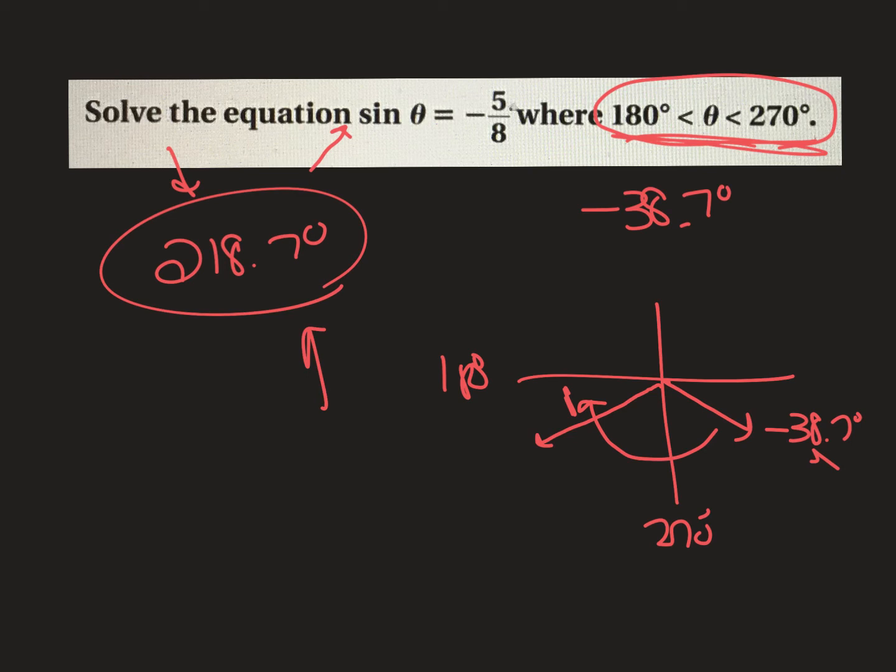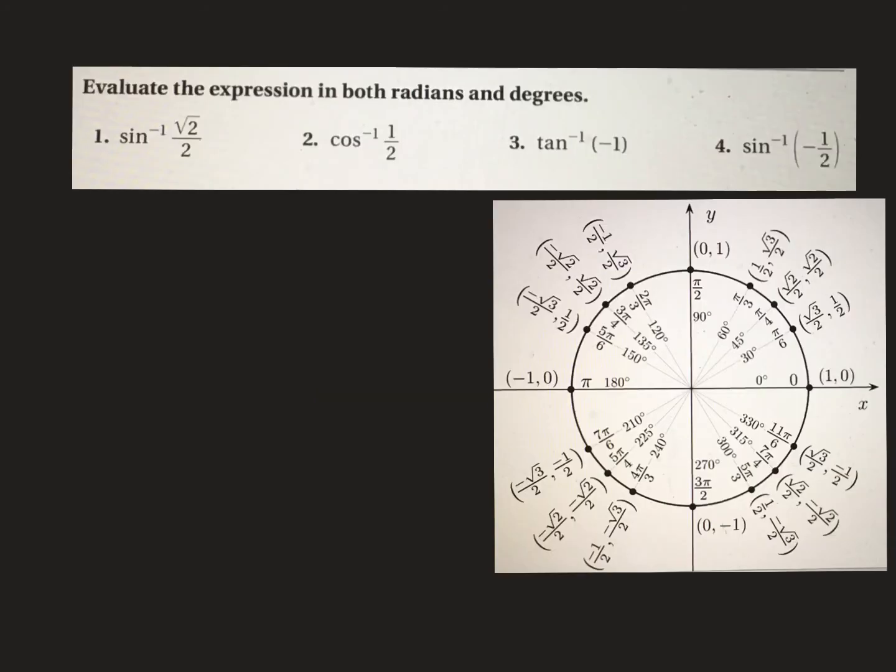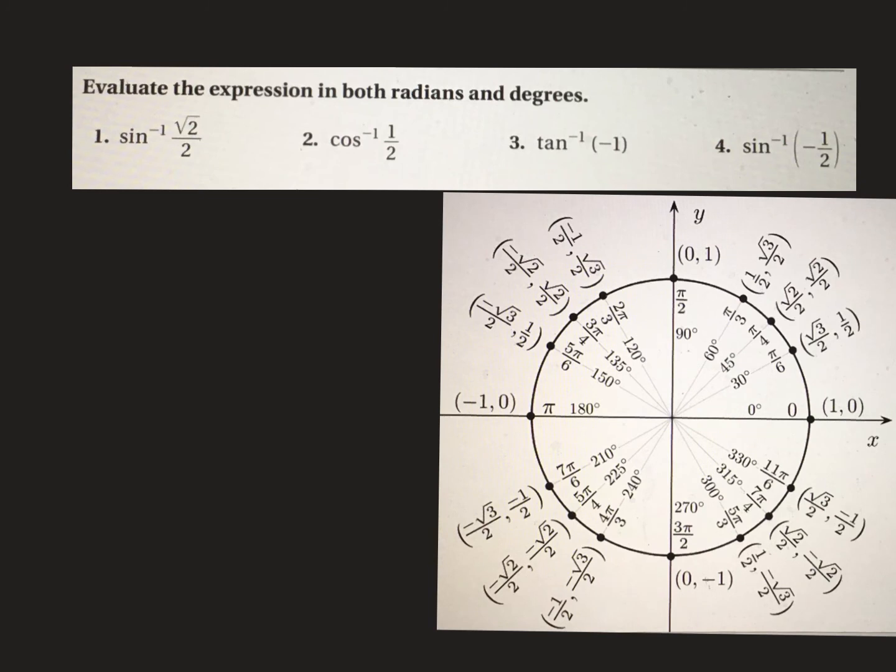So watch that again if you need to. Punch it in your calculator. All right, here we go. This is like the first slide a couple of slides ago where you're just finding values. Here's the unit circle. Okay, number 1 says find inverse sine of square root of 2 over 2. Remember, sine, you can use quadrant 1 and quadrant 4.